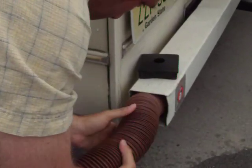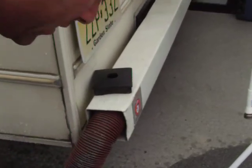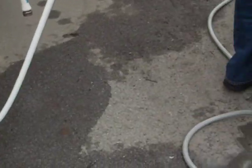Okay, you put this hose back in, kind of have to twist and turn a little bit because it doesn't want to fit in so well. Let's wash it off a little more since we've got sand all over it.